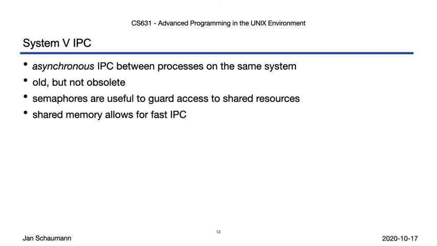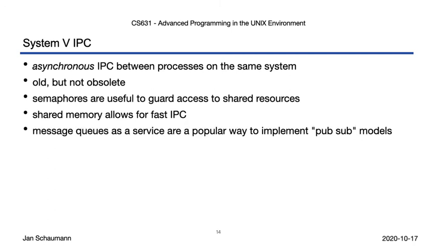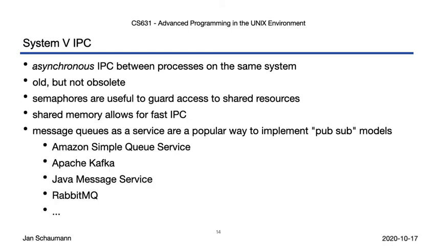Message queues, while perhaps not all that often seen in the System 5 incarnation, have, as a concept, become quite popular in the last 10 or so years, as they implement the common pub/sub model for producers and consumers to exchange messages. Built on top of other forms of IPC, which we'll see in future videos, they can be found offered as services from various providers and implemented in different software stacks, both open source and proprietary, so are definitely a useful technology to understand.